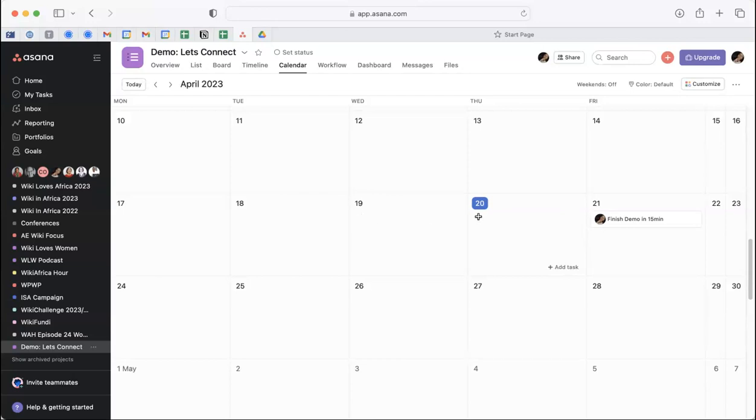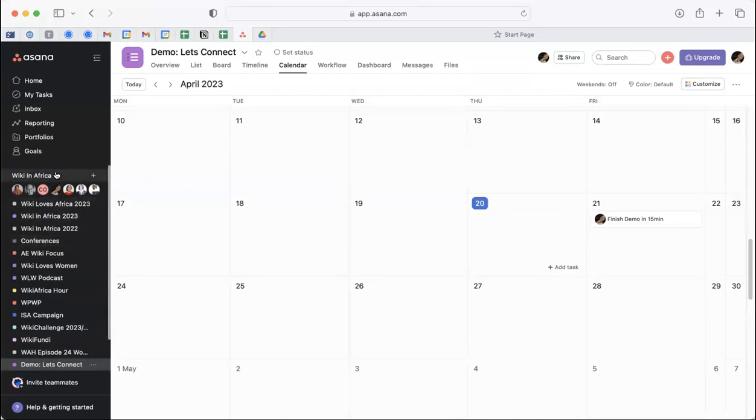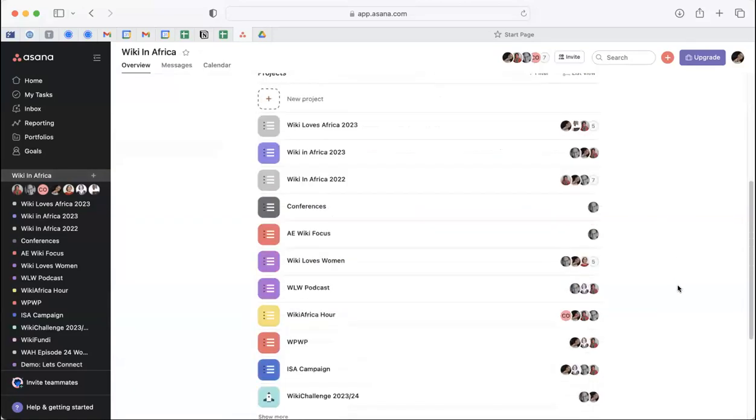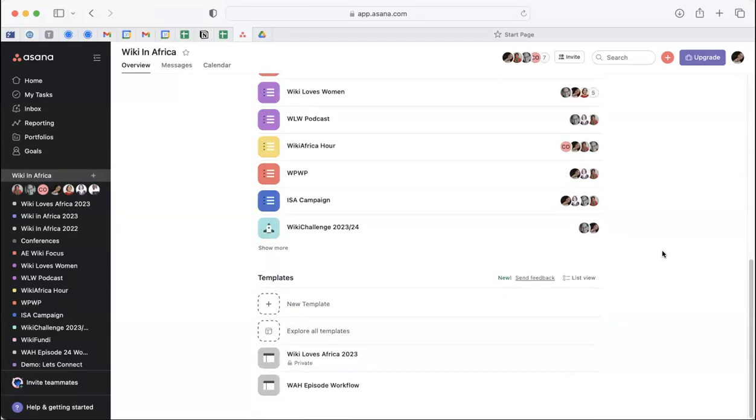And now finally, we get to my favorite part of Asana, which is the workflow feature that Asana offers. So basically, a workflow is an end-to-end process that helps teams meet their goals by connecting the right people to the right data at the right time. Workflows move data, which in this case would be tasks, through a series of steps from initiation to completion.